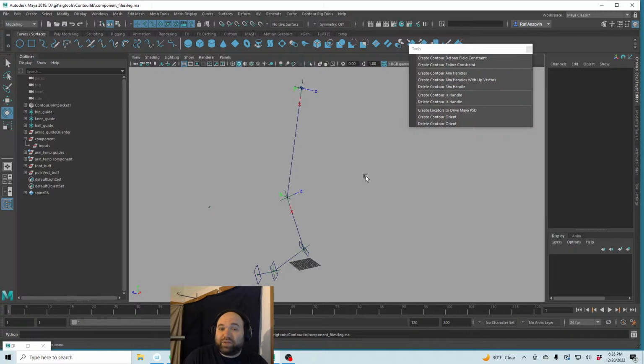And maybe you'd do the IK as another component, and you'd bring in those two components as subcomponents of the leg, right? The reason to do that would be so that you can figure out your Stretchy IK and reuse it, figure out your reverse foot and reuse it, whatever. But Contour already does all that stuff, so we don't really need to worry about it that much, and we don't need subcomponents. And that's an enormous reason why this hasn't taken very long. Another reason is that I'm deliberately not doing some of the things that people do that are a bit more complex with reverse foot rigs, for all the reasons I just stated, right? That's also part of it.